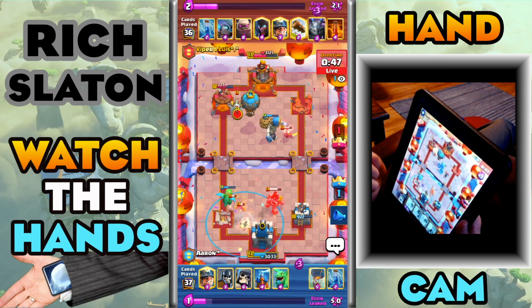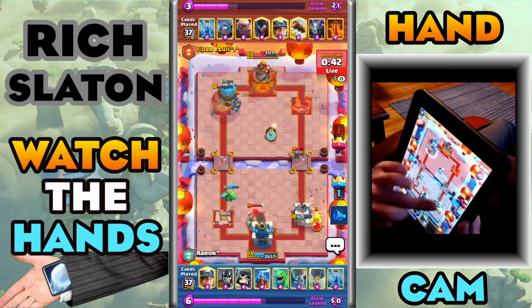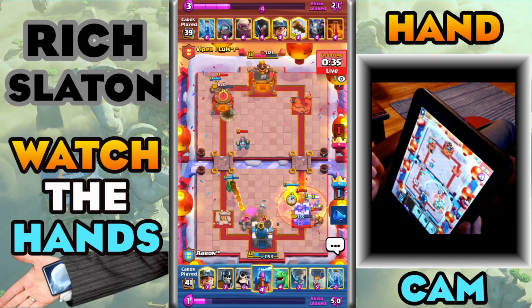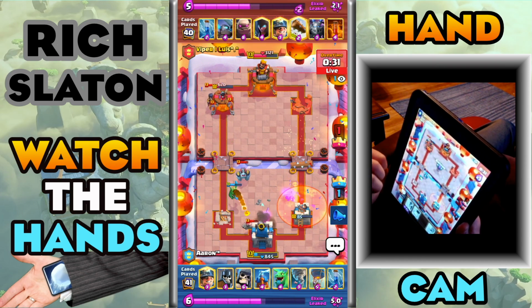Golem going to get to tower. Ooh, NATO to king, very, very smart. Nice play to maximize. Miner goes to the outside here. Guards come down to deal with the mini P.E.K.K.A. And that mini P.E.K.K.A. might get a hit. Tesla comes down late. This crazy guy.